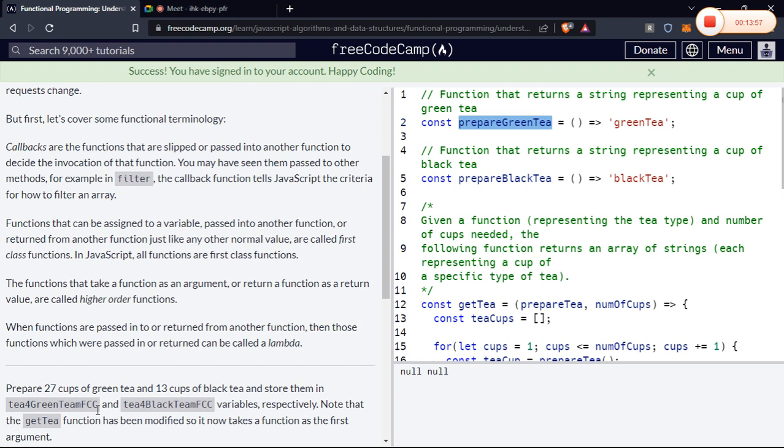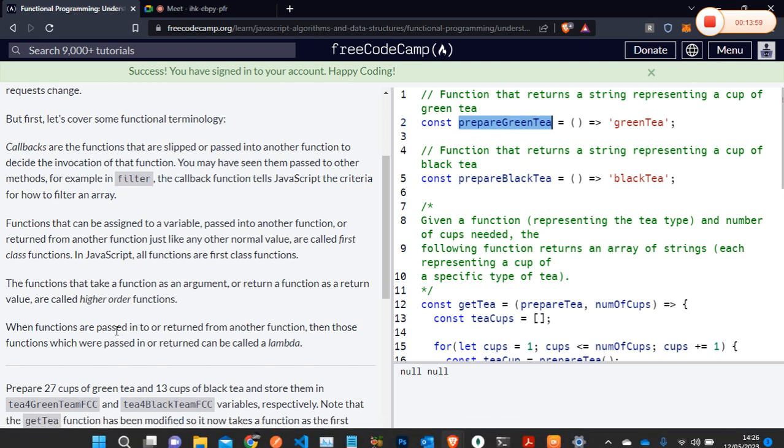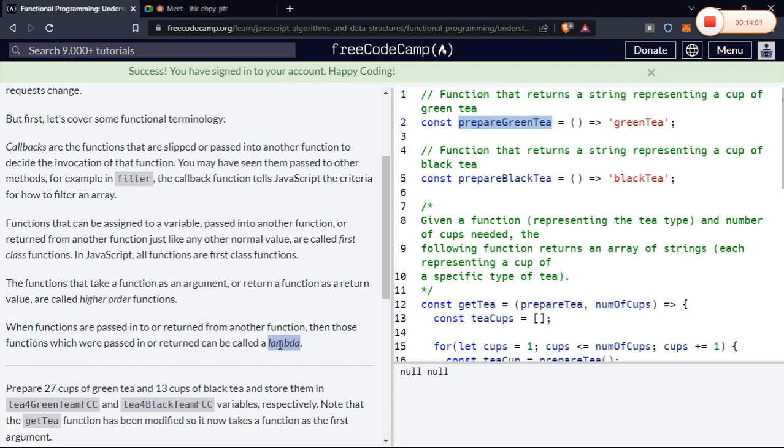Now, you see there's a similarity between this and callback function. Lambda function says when you pass a function into another function. Meanwhile, callback says a function that has been slipped or passed into another function. When I checked, it says that all lambda functions are anonymous functions.